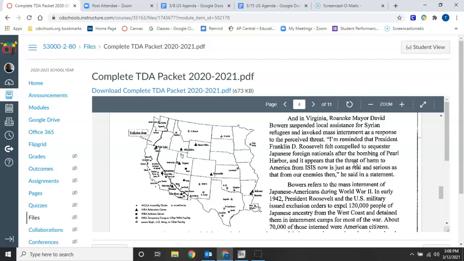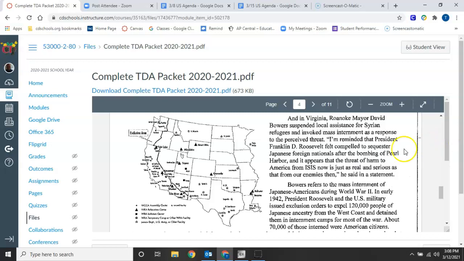It leads people to believe that these behaviors not only were acceptable, but they worked. That from a strategic standpoint, to intern people for the safety of the United States, especially if they're like an ethnic or religious group of people, then this is what's going to keep us safe. Because you look back in history, here's Japanese internment. Oh, we did it then. It worked then. Let's do it again. It's not as simple as that. But these politicians wanted to use fear to get into Americans' heads, that this is the best way of doing things.